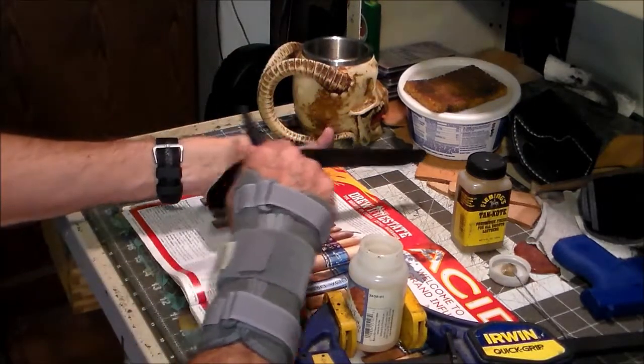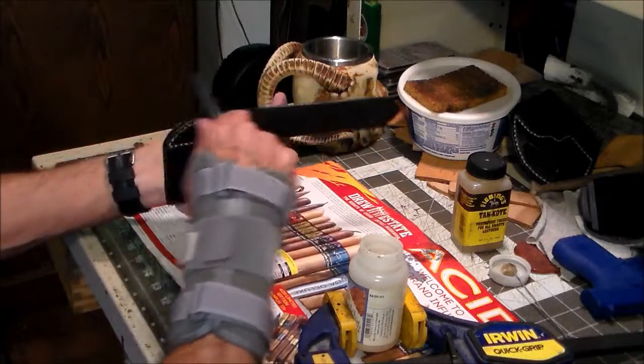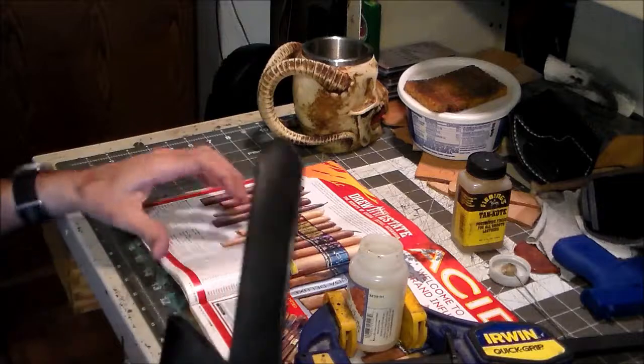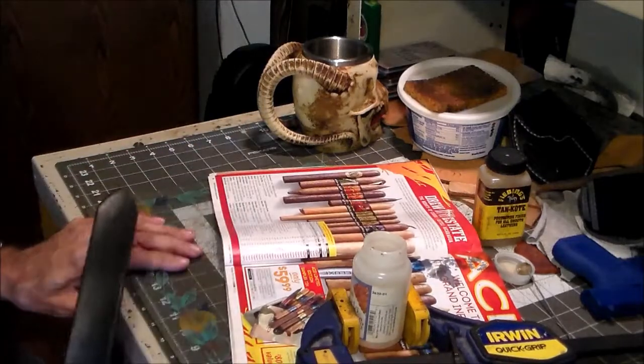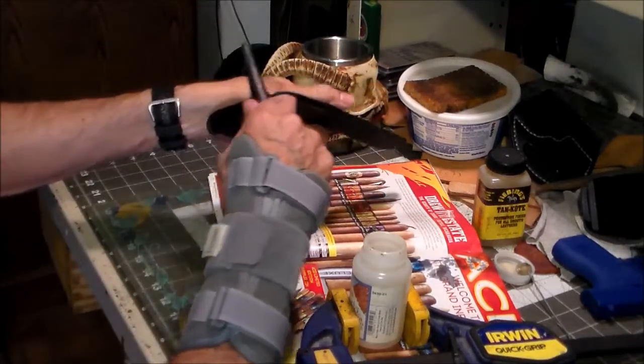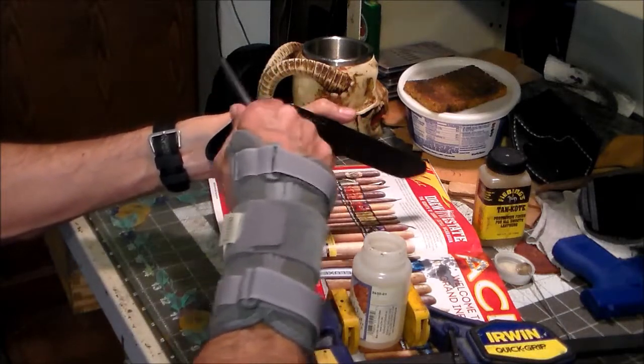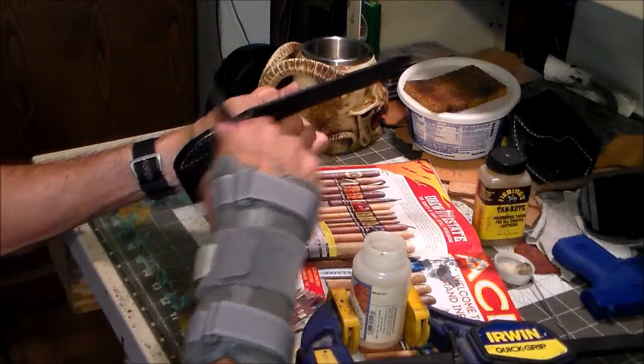Okay, I'm going to go ahead and burnish this a little more. Now I put a piece of glass on my workbench, and when I'm done with that, I'm going to set it on the piece of glass to dry. Yeah, just so I can wet it again and form it.